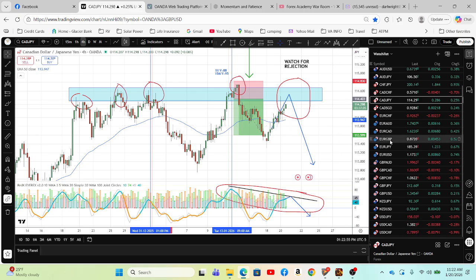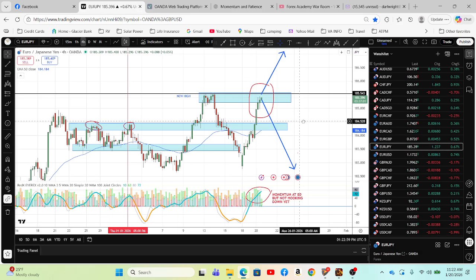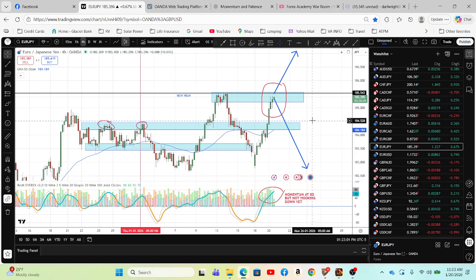So the next one is the euro to the Japanese yen. This is another one pretty much doing the same thing. And again, I posted these on TradingView. So what I'm thinking here is that with momentum being high, that's why I'm thinking this has a more probable chance of going down right here than it does of going up. But momentum is just barely starting to hook right here as I'm making this video.